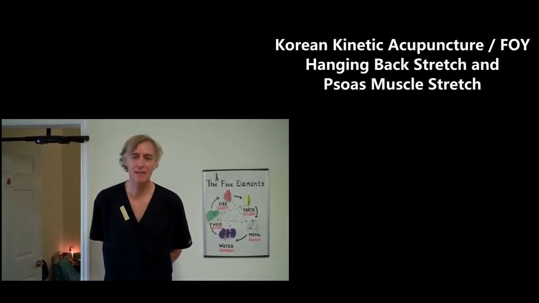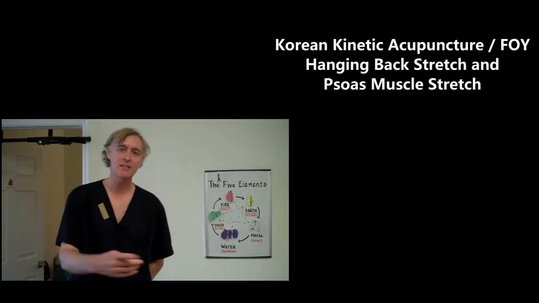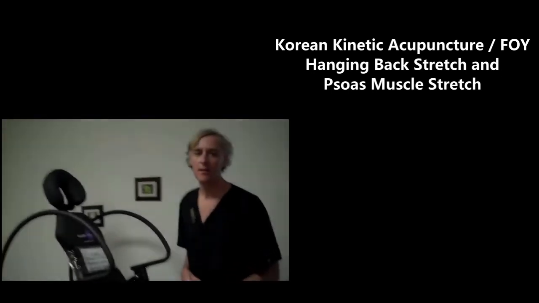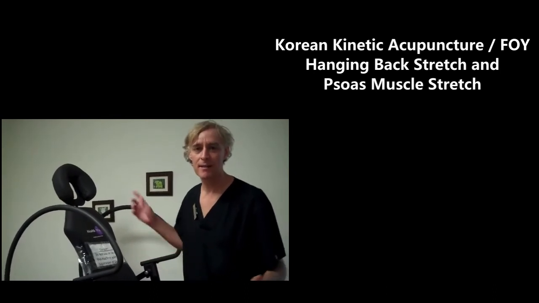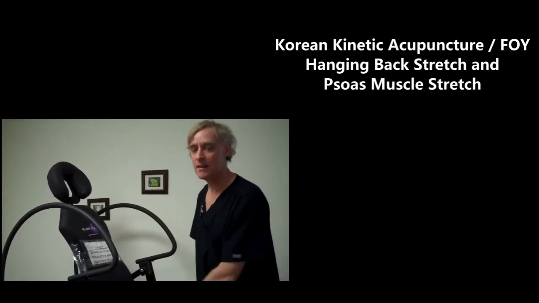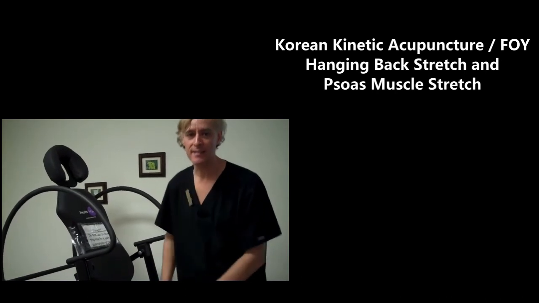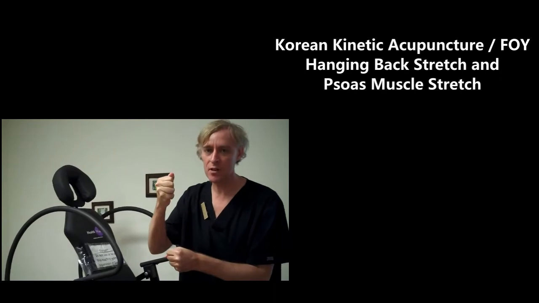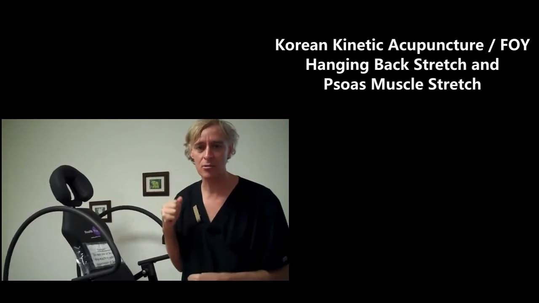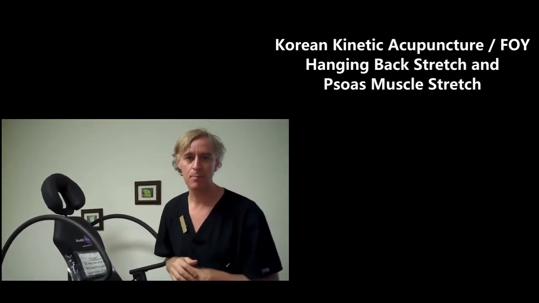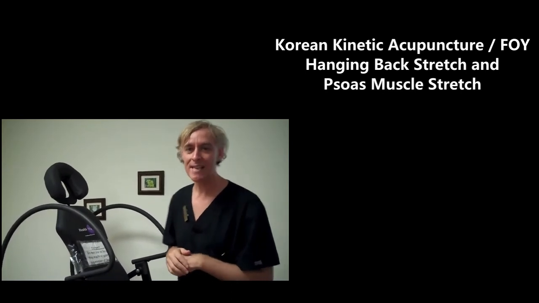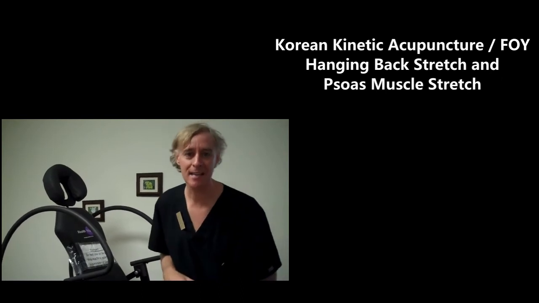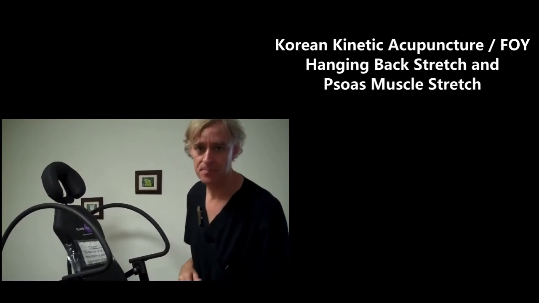To explain this stretch, we're going to demonstrate it on the example of the inversion table. You may be familiar with the inversion table. You step in it, it's attached at the ankles, and it swings you upside down. It does two things. It separates the vertebrae, and it stretches the muscles of the back for pain relief. Well, we can accomplish the same thing as the inversion table with our hanging back stretch.